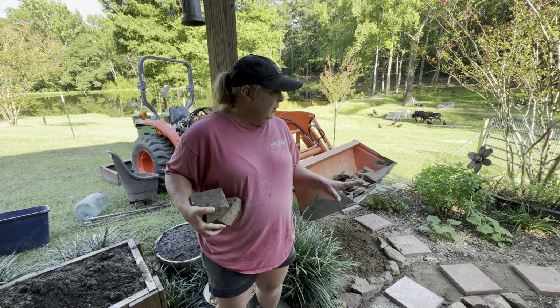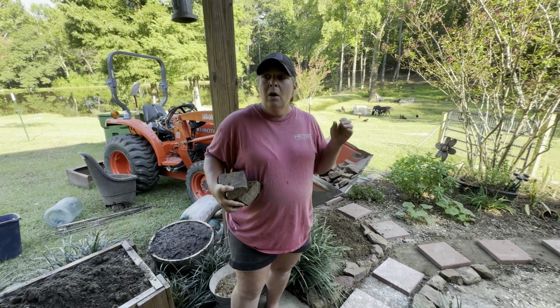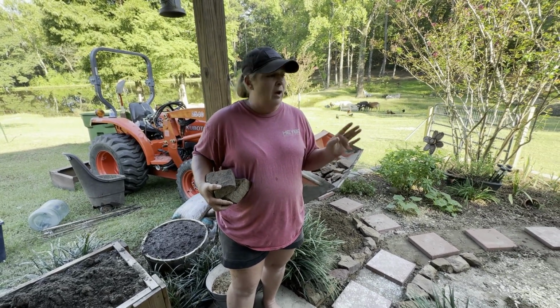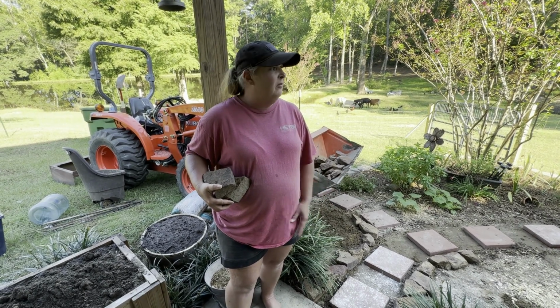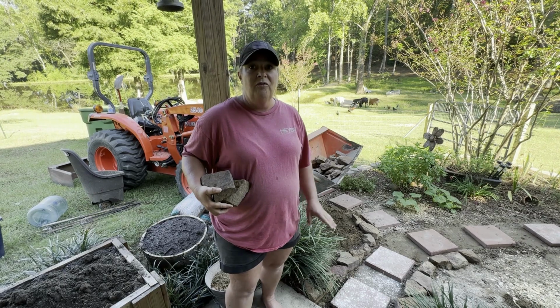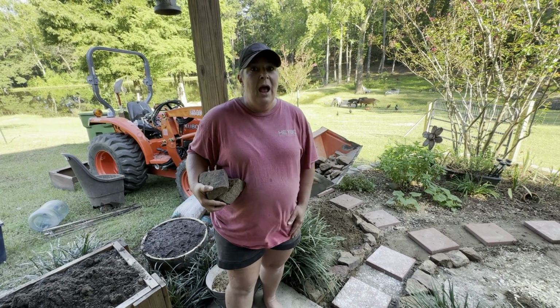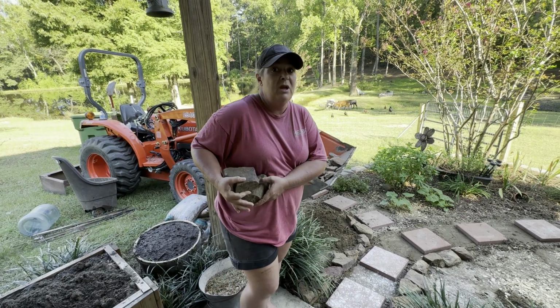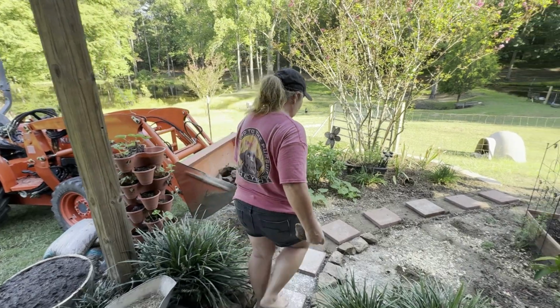And so then that way we can have the rest of the garden to just really work up the soil for next year. Hopefully we will have things do better for us. And get that soil worked up really good, get it fertilized, and I'm looking forward to what we accomplish next year out of our garden after we really get in there and get that worked up good for us.